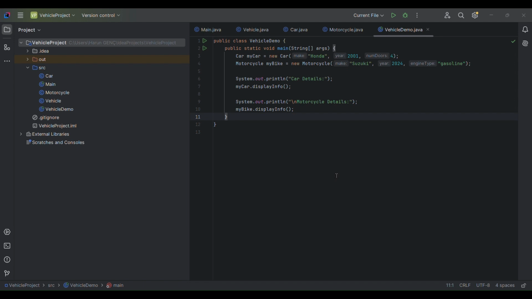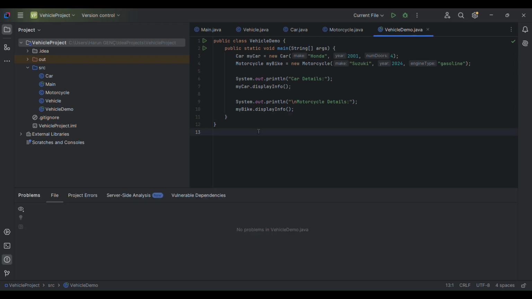The Car class should have an additional attribute numDoors representing the number of doors, while the Motorcycle class should have an additional attribute engineType representing the type of the engine, and define the necessary constructors and methods to demonstrate inheritance.